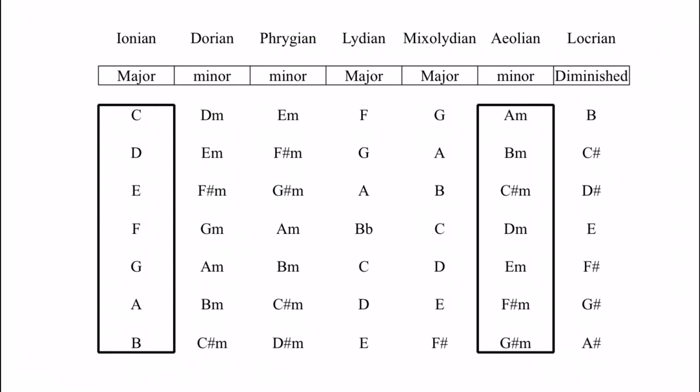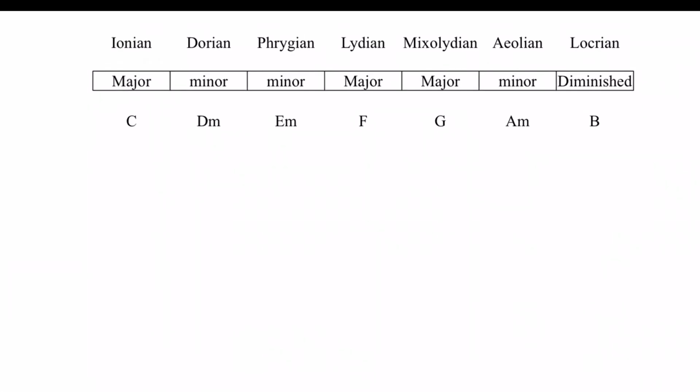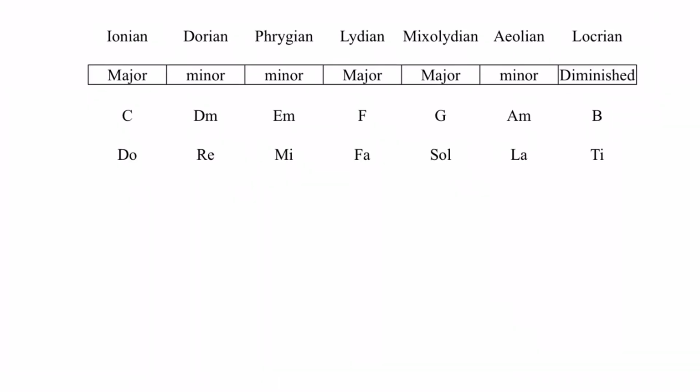The nice thing with the concept of one, you don't need all of this. So you just need one. So let's get rid of the rest. Let's just leave the C major scale. So let's put Do, Re, Mi, Fa, Sol, La, Ti. It's also the basis of all of the names of the modes, like Ionian is for Do, Dorian is for Re, Phrygian is for Mi, and so on and so forth.